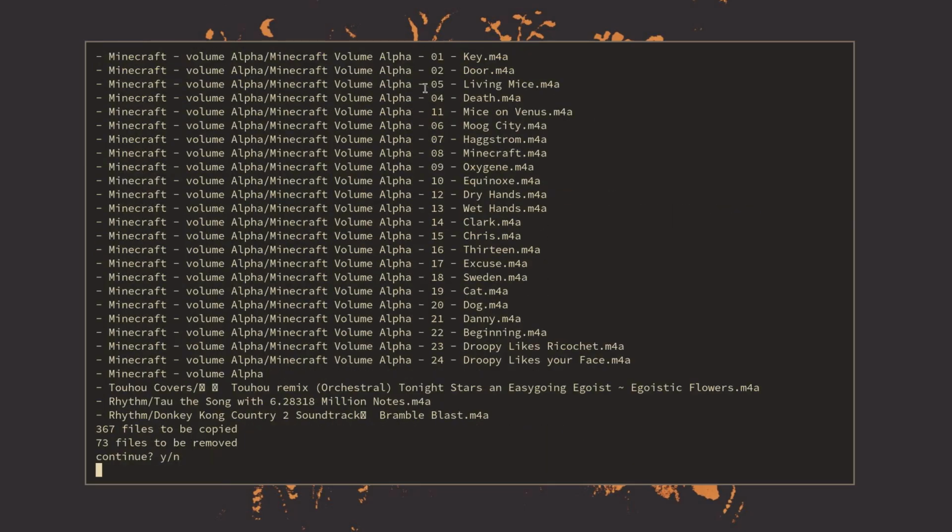So I'm going to be using that to copy my music folder, which is a local path to where I have the music folder, and then a root path to where I want it to go, which is /media/music. To all of that, I'm going to give sudo, so I have permissions to overwrite things there, and let's see how it goes. It gives me all the new files and all the files that are going to be removed. I'm going to assume this is all fine, so I'll press yes. Let's continue.